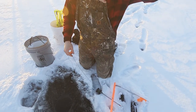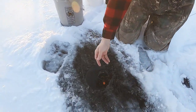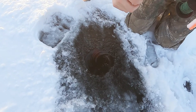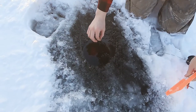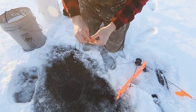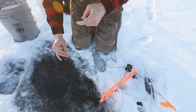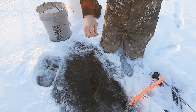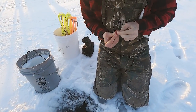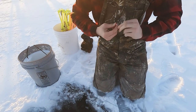Alright, so we're gonna check the depth. Sink her on, drop her down. About right there — deep hole. Bring her up like that. You want your lure about a foot off the bottom. You gotta account for that too, cause you're dropping down. So you set a bobber stop around there, so that way when we catch a fish — not if — we can just drop the string back down and we'll know the proper height.